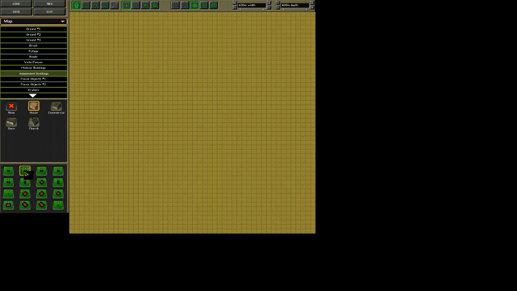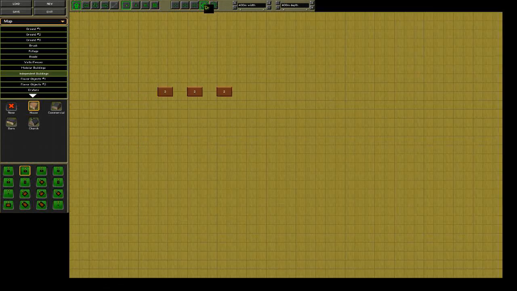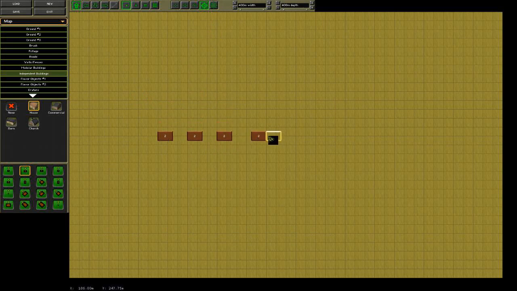Now, place individual houses like so. Let's just zoom in slightly, and that's fine. You could, if you wanted to, put them next to each other, but for independent houses it's not advisable, because they could have more than one door, and you could end up with troops being able to freely move between the houses. There is no automatic blocking wall between two independent buildings.